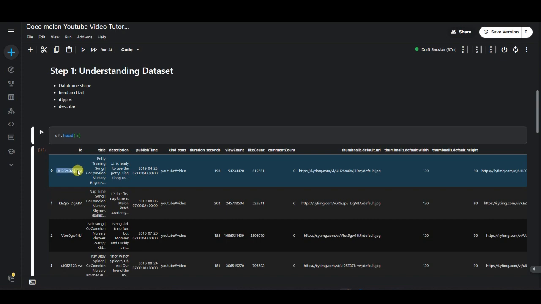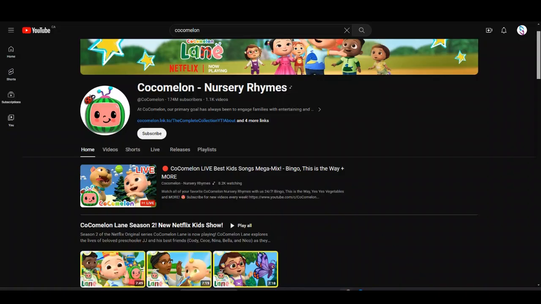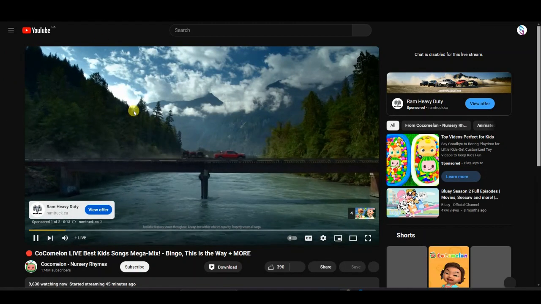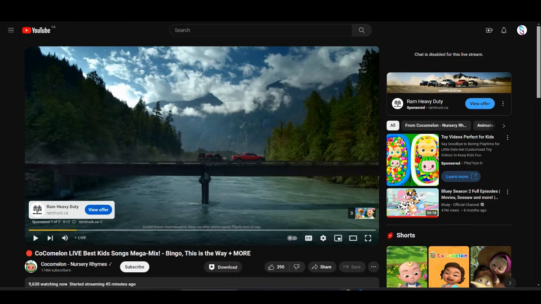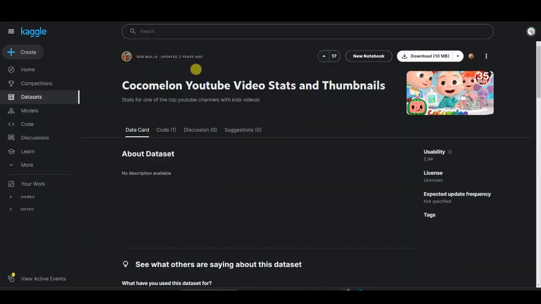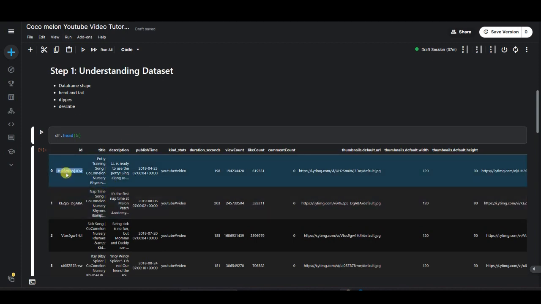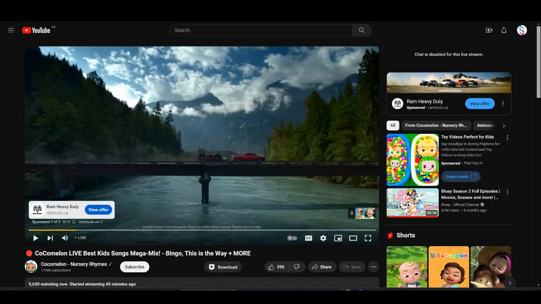Here, the first one is id. You know that id, when we click each video, they have an id here. This is the id. So this is our data set. So we can copy this id and put it here.